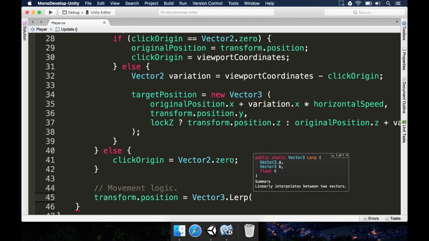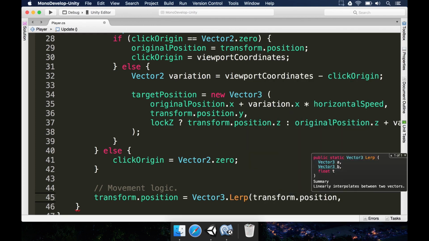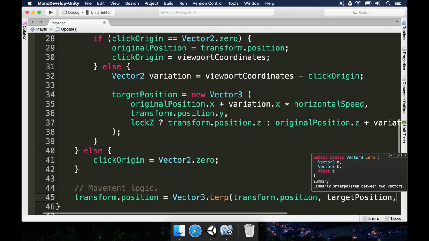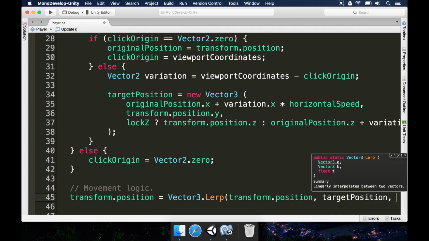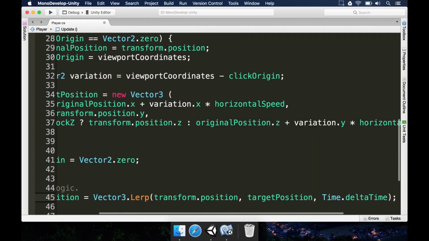The first parameter is the original position, which is transform.position. The second one is the target vector, so we simply type targetPosition. And the third value is going to be the time component, so how quickly that interpolation is going to happen. I'm simply going to type Time.deltaTime, for you to check this out.